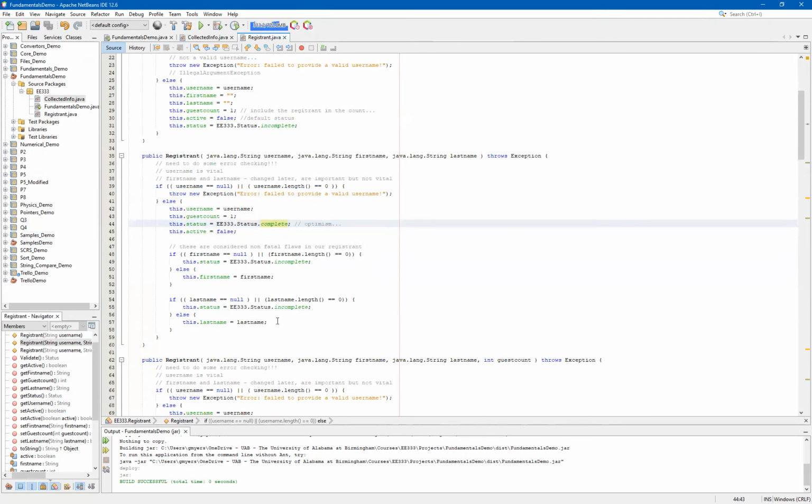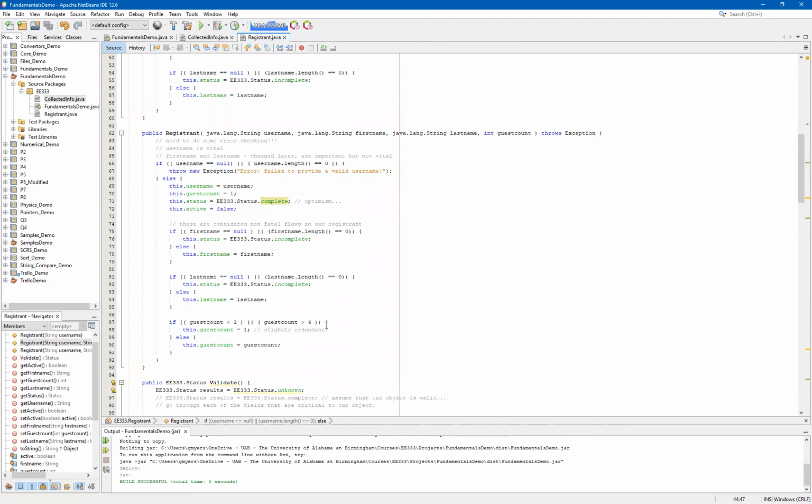In other words, would you argue that you have to, in fact, have some user input for your guest count if you are to consider the object complete? And so again, this is a little bit optimistic here, but more importantly, in this last constructor, you have now provided all of the information required to complete the object, and therefore the object is now complete.